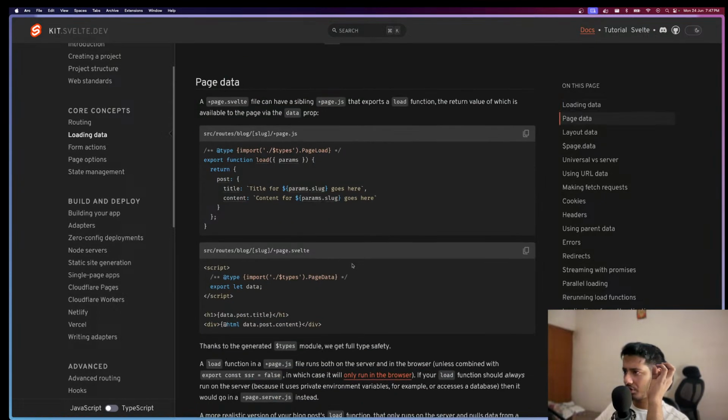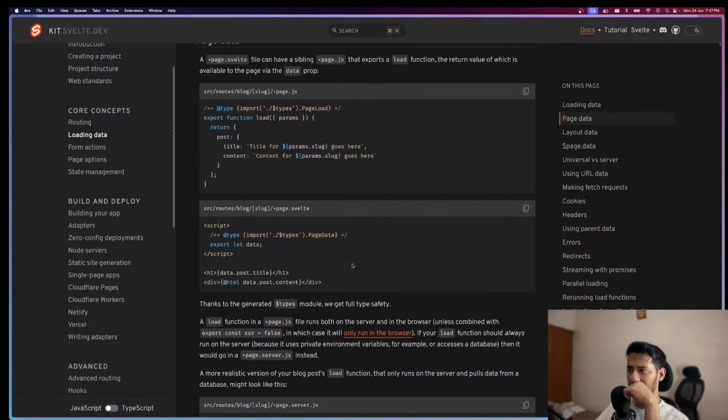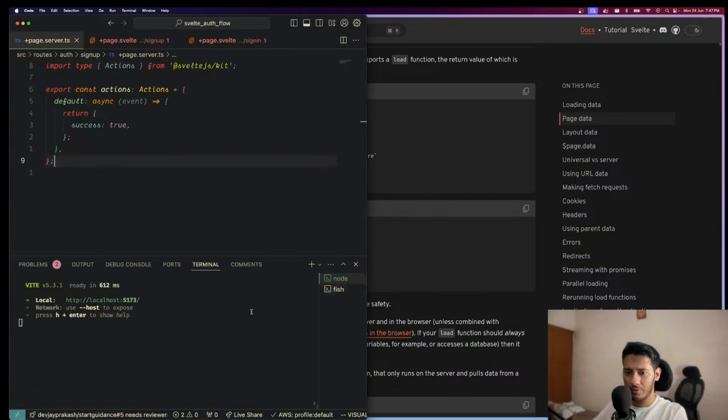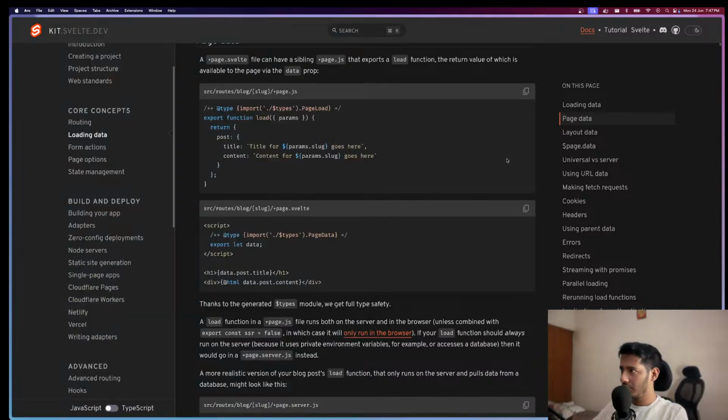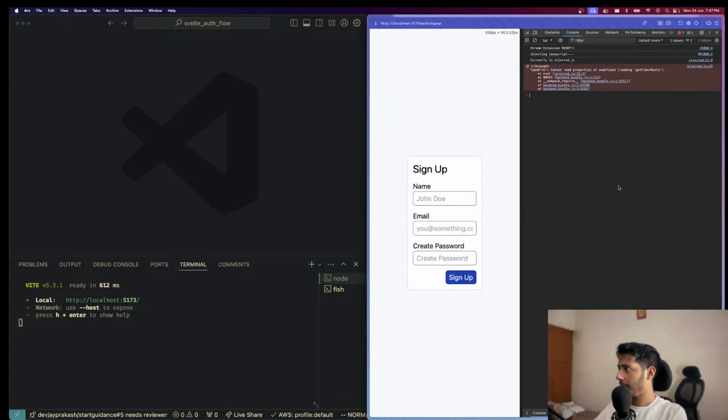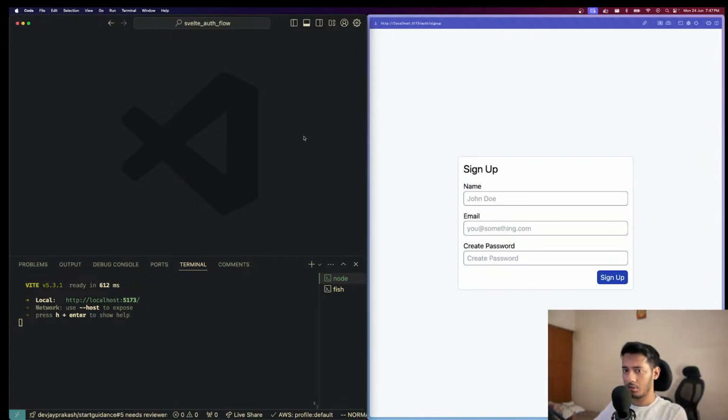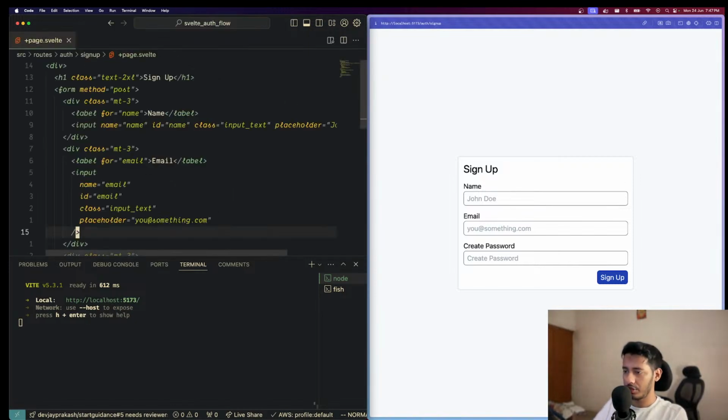Loading data. Okay, how do you do that? You have access to the data. That's cool. That's amazing. Can we do this? Let's try this, and then we'll think about this error, because this will make us happy. So this enables you to pass any data from the server side while rendering it for the first time. So what we'll do is to just try this in the sign up page. Sign up page.svelte, right?